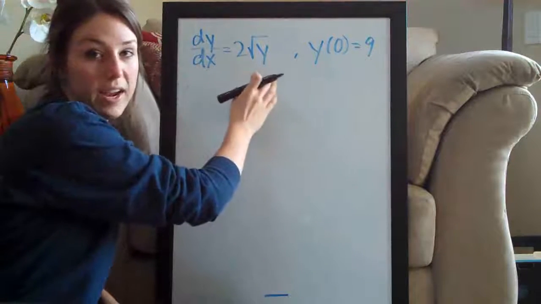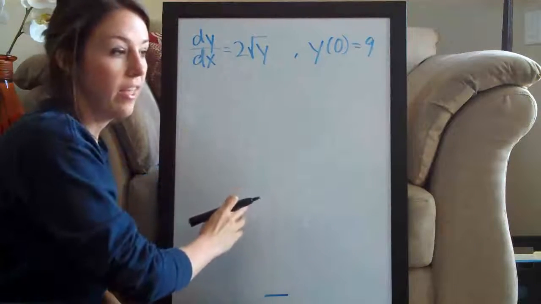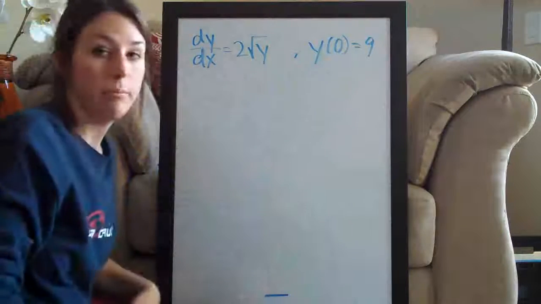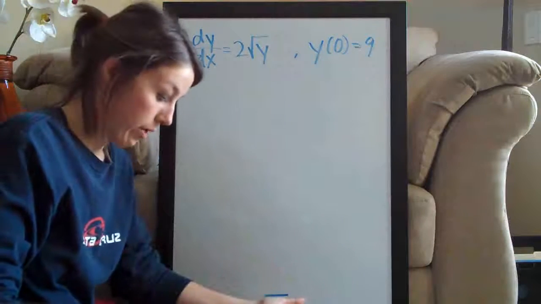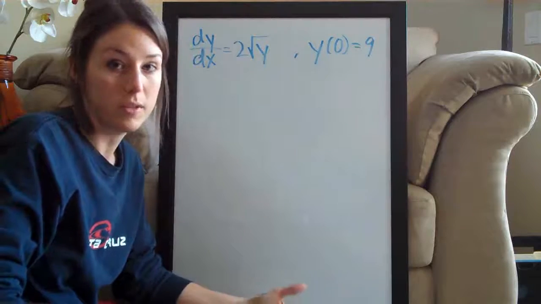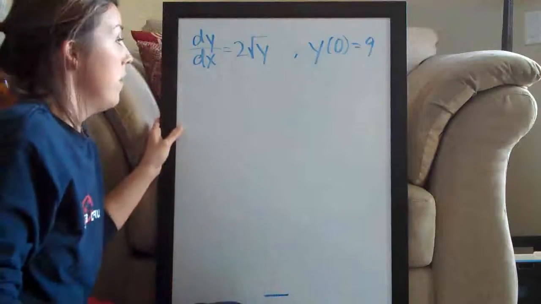y is on one side, x is on another side, integrate, and then plug the initial condition back in to come up with an explicit formula for y. So the way that looks, the first thing we want to do is separate the variables.